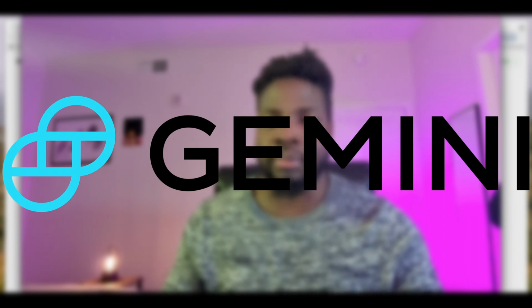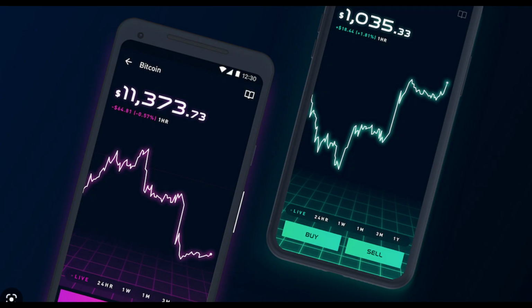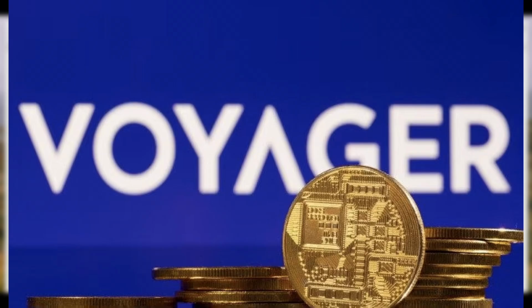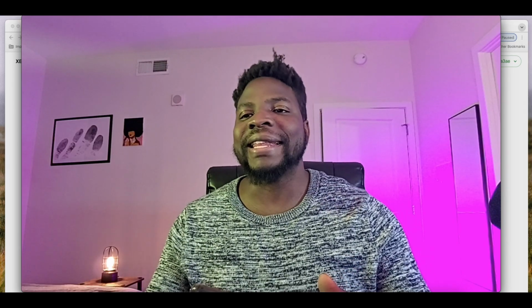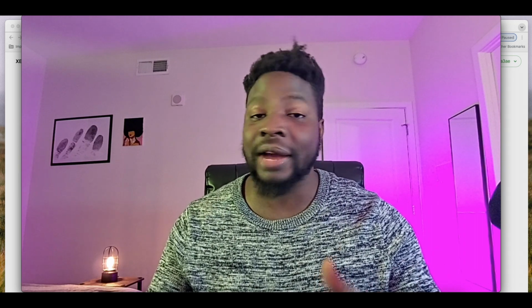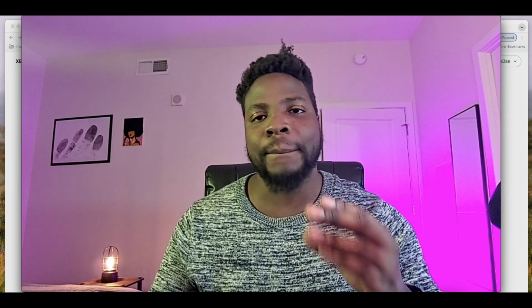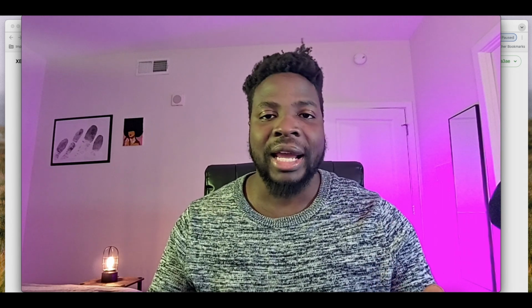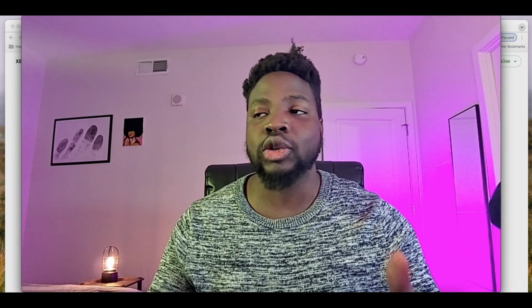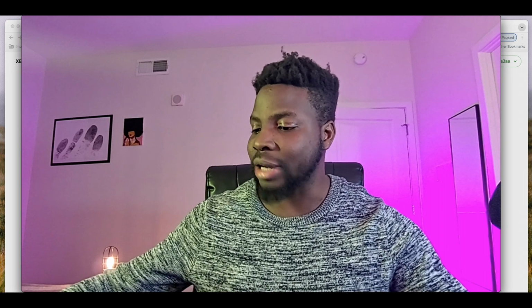You can buy it from places like Robinhood, Voyager, Celsius. A lot of these places that I named, watch out for them. You'll put your money in, and you do not want to keep your money on there. Never keep your money on the exchanges. Just put your US dollars or your euros in there, buy some Ethereum, and then send the Ethereum to this address.